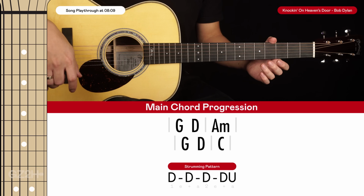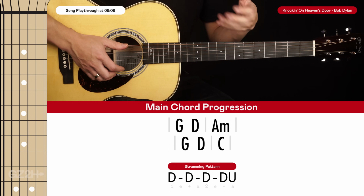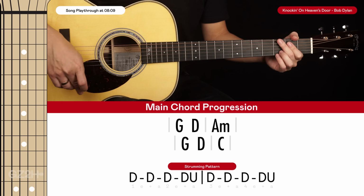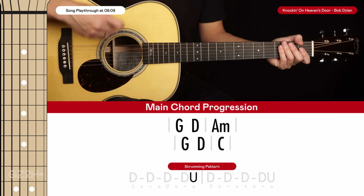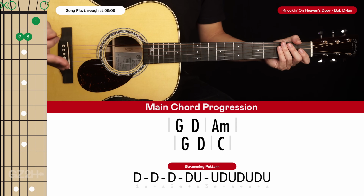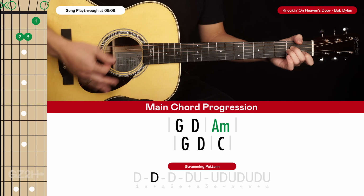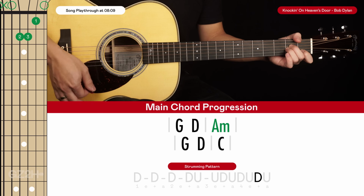That's the most basic way of playing it, but let's add a strumming pattern variation to the third chord in each bar to make it sound a little bit more dynamic, a little bit more lively. So with the A minor C, instead of just down, down, down, down, up, played twice, what we can do is a strumming pattern like this. And it's a 16th note strumming pattern covering a full bar of music. And I'll go down, down, down, down, up, up, down, up, down, up, down, up.